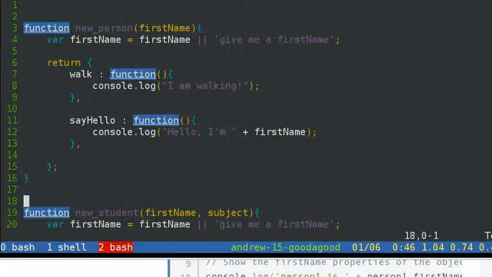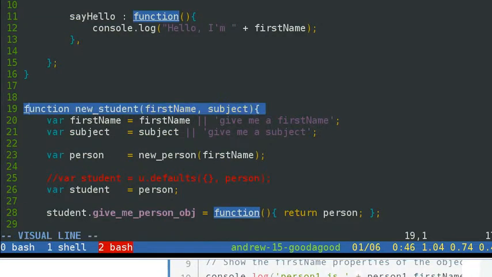Then how about the student? We have also a plain old function, newStudent. It gets firstName and subject. Because a student is supposed to be a person, we get a person inside the newStudent function, and student equals person.